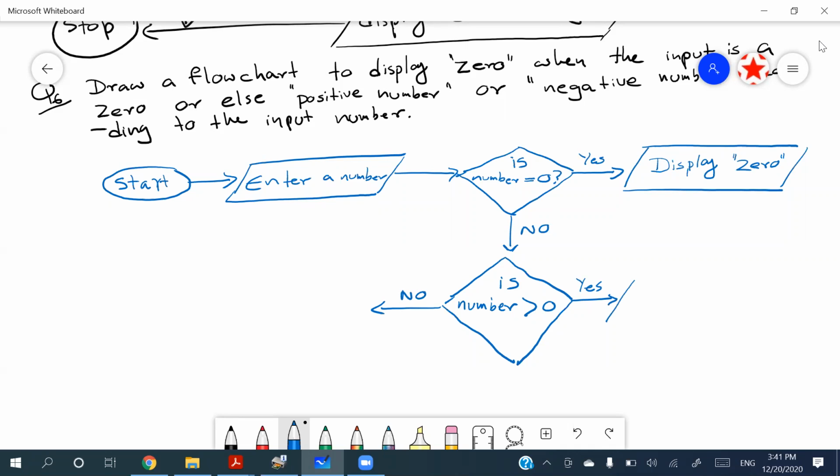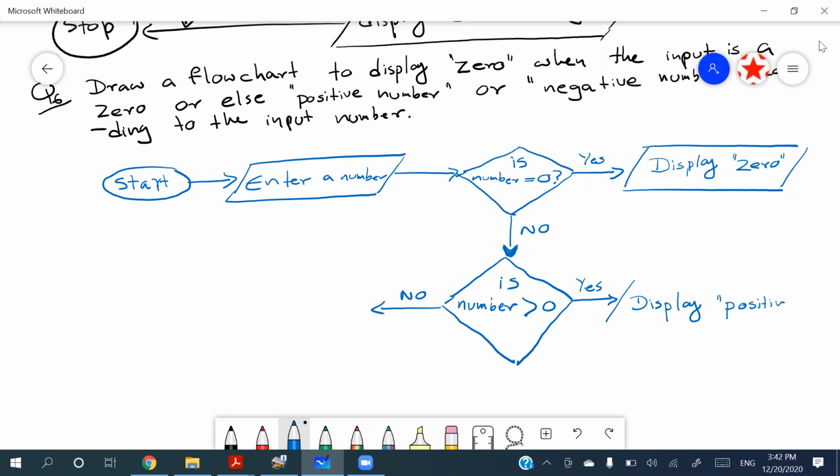We don't need to bother about whether it is equal to 0 or not because it is being checked previously. So it is coming down to the no path means it is not going to be a 0 now, right? So if it is larger than 0, if it is true, we are going to display positive.